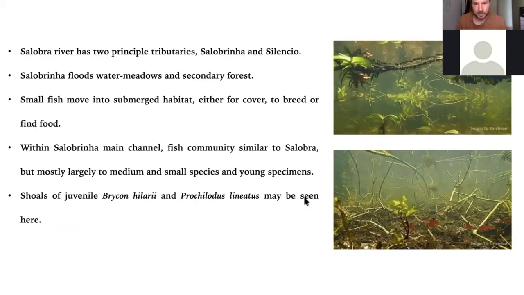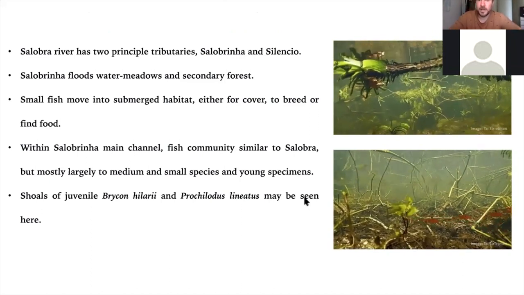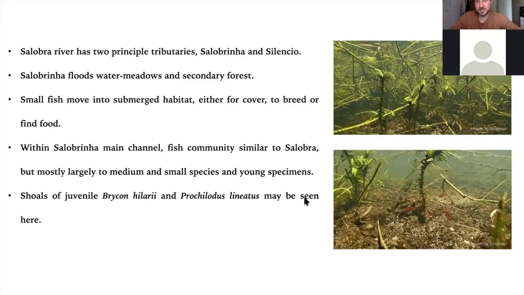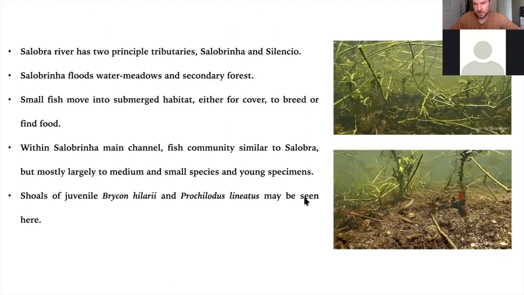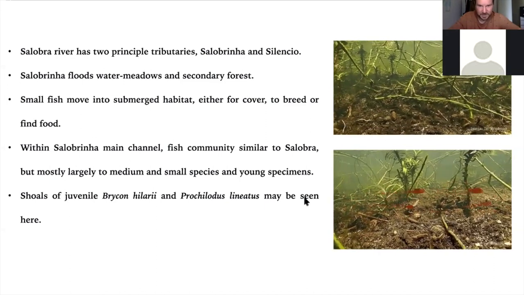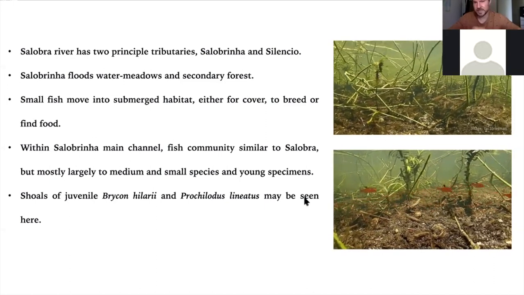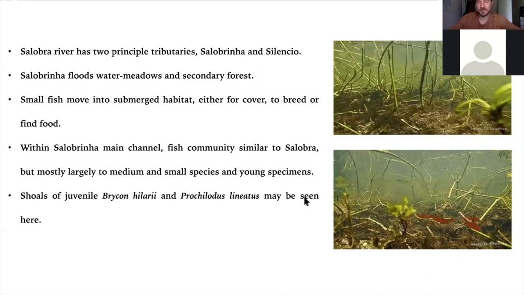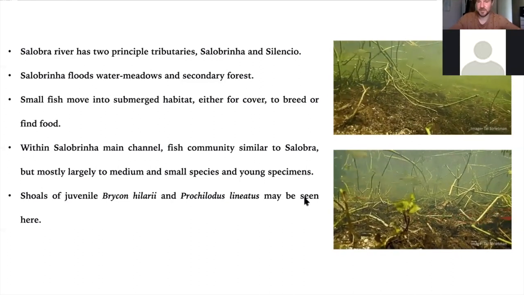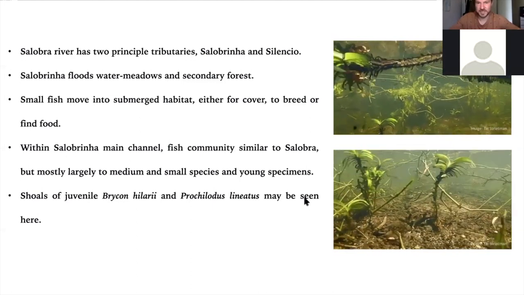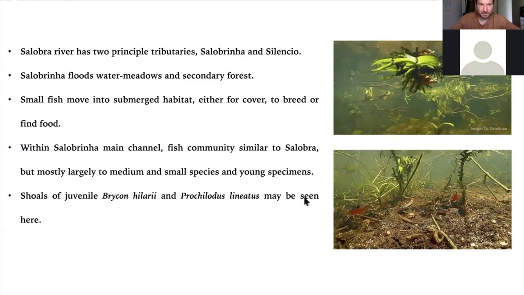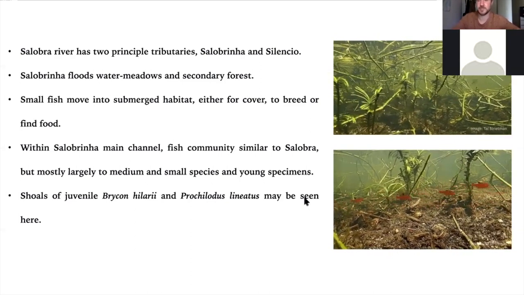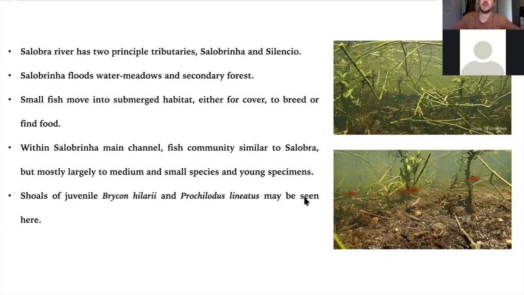One tributary shown in the wet season is still quite shallow but with fairly clear water. There are lots of root networks from plants and detritus providing food for small fishes and tetras. At the beginning of the wet season, aquatic vegetation hasn't yet filled the channel, so there's quite a lot of light in the water, but fish are already in there looking for whatever they can find. Needle fish swim around hoping to catch small fishes. Juvenile Brycon hilare and other species also enter the tributary as a safe haven compared to the main river channel.